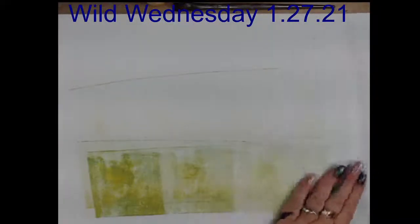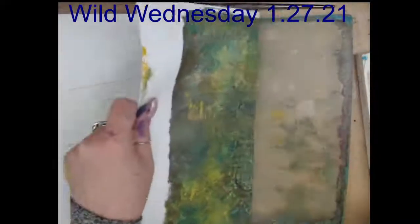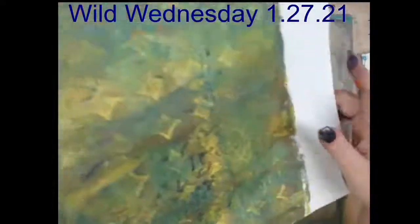Still got a few. Okay, ready? Oh, goodness gracious me. Check that out. I thought I was lightening it. I darkened that sucker right up. Look at that. Well, you know what? That might not be true. It might not have had those bright spots if I hadn't done the yellow. So maybe I did lighten it, but I didn't expect it to be so dark. These dark spots here are from the original pool that we did. Oh, this is gorgeous, ladies. This is gorgeous.